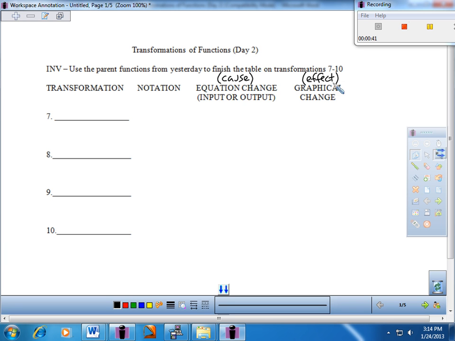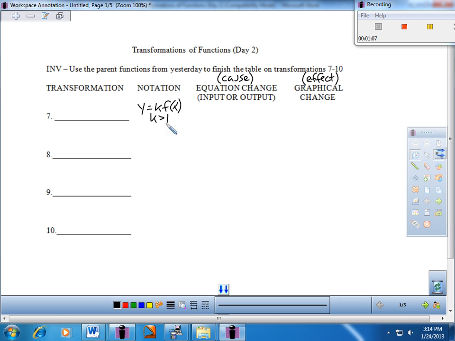7 and 8 go together beautifully. 9 and 10 go together beautifully. We will be a little careful on 9 and 10 though. So here we go. We're going to introduce k for the first time. And so k times f of x. And these are going to be what are called our scale factors. For right now, all the way through 7 through 10, I'm going to keep my scale factors bigger than 1. And you'll see that phrased over the course of this lesson and in the practice problems too. So k is going to be greater than 1 for our interval here.